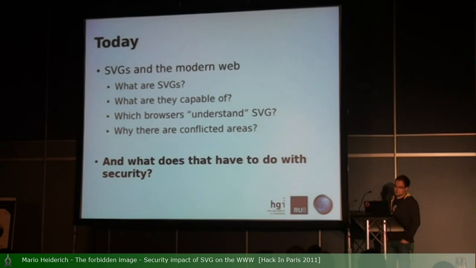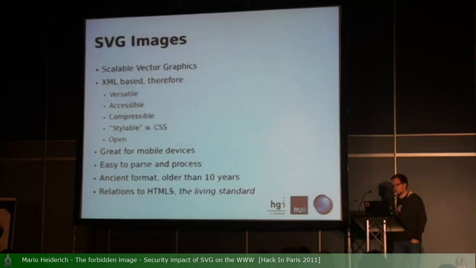We're going to learn what SVGs are, what they are capable of, which browsers currently support SVG, how they support it, in which ways SVGs can be deployed. We will see that there are kind of conflicted areas in SVG support. We will see what they are and what impact they have, and we will learn what all this has to do with actual web security or security overall, or even browser security.